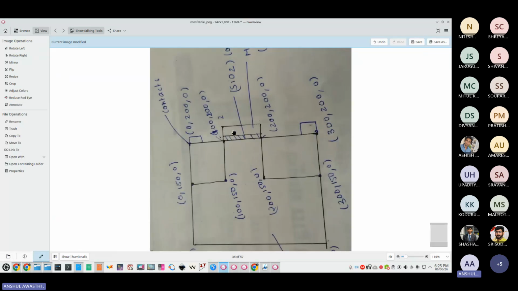Now, three contacts are left, that is of metal. One is drain, then gate, then source. So first I'll define the gate.